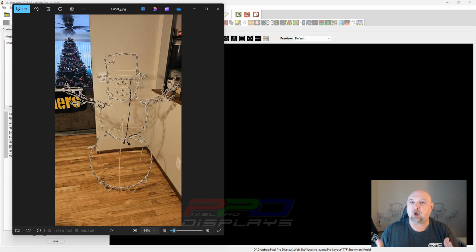It's not hard at all. Once you understand the basics of it and you know how you created your model, and in this instance over there you see the snowman wireframe, it's really going to be easy for me to reference the picture or turn around and look at the model and make sure that I'm putting those pixels in the exact right spot as I create the custom model.